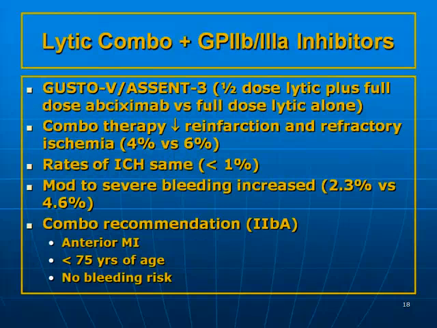So they did these mortality trials looking at giving half-dose lytic with full-dose IV antiplatelet drug. No impact on mortality compared to lytic therapy alone. This was not PCI. This was basically lytic plus IV antiplatelet versus lytic alone. So no big advantage. There were some minor differences in secondary outcomes, less reinfarction, less ischemia, but the price was higher bleeding rates, and so, severe bleeding.